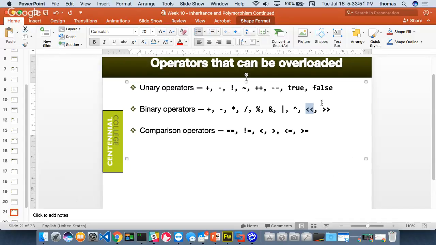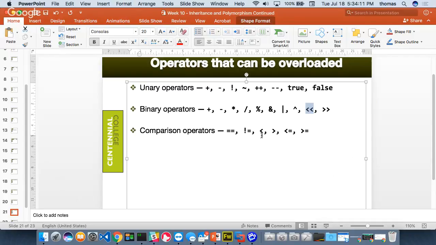This is the binary move left, binary move right. You can change all of these. And also the comparison operators can be overloaded: the equal, the not equal, the less than, the greater than, less than or equal to, greater than or equal to. All these operators can be overloaded and changed.